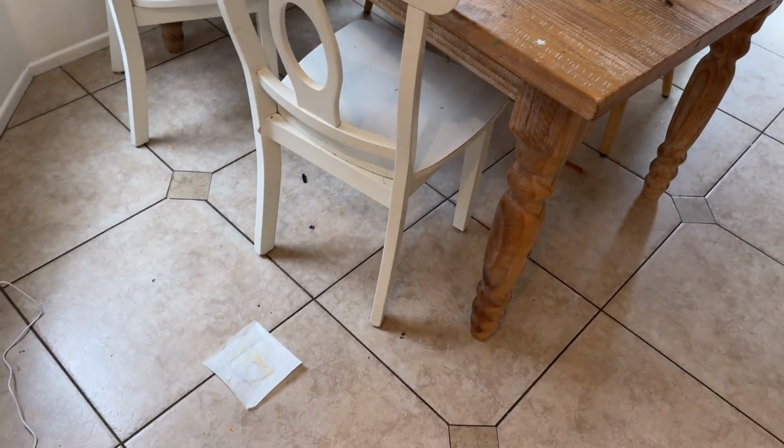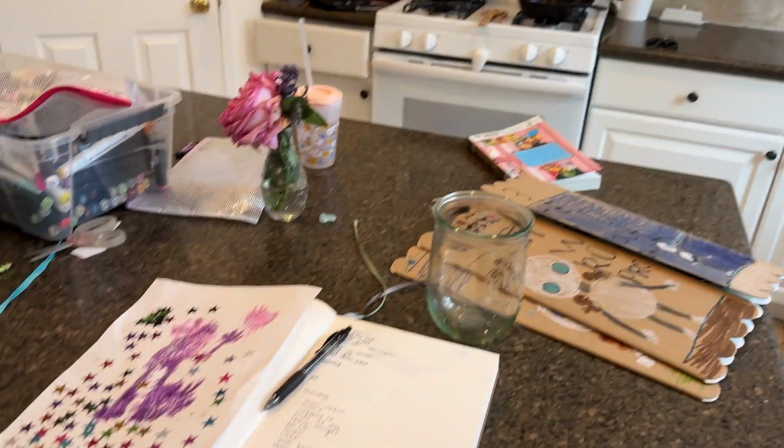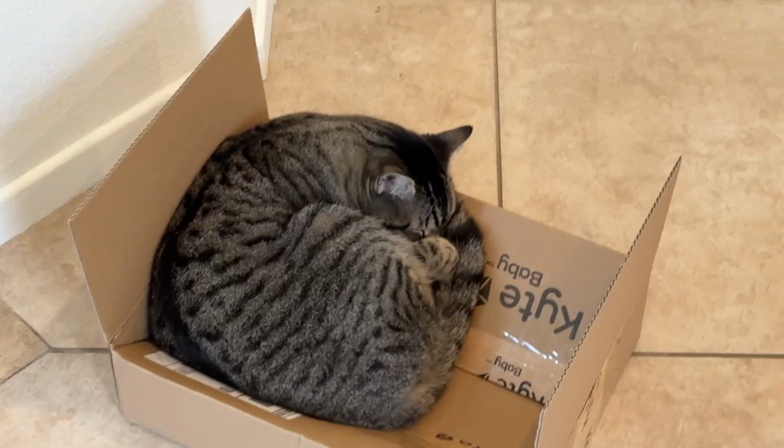Okay, so here's the mid-morning check-in and the state of my house. It is quite disheveled. There's stuff around, there's cats around, not crazy. I'm asked in every single Q&A I ever do, what do you do about days where your kids just aren't feeling it? Or your kids seem so on it with school. Do they ever fight you on it? And this morning did not go as planned.